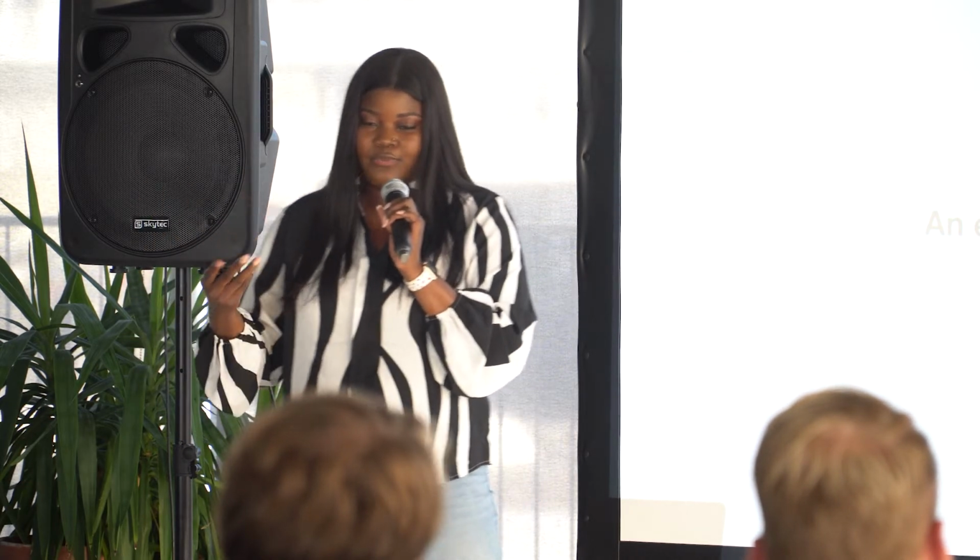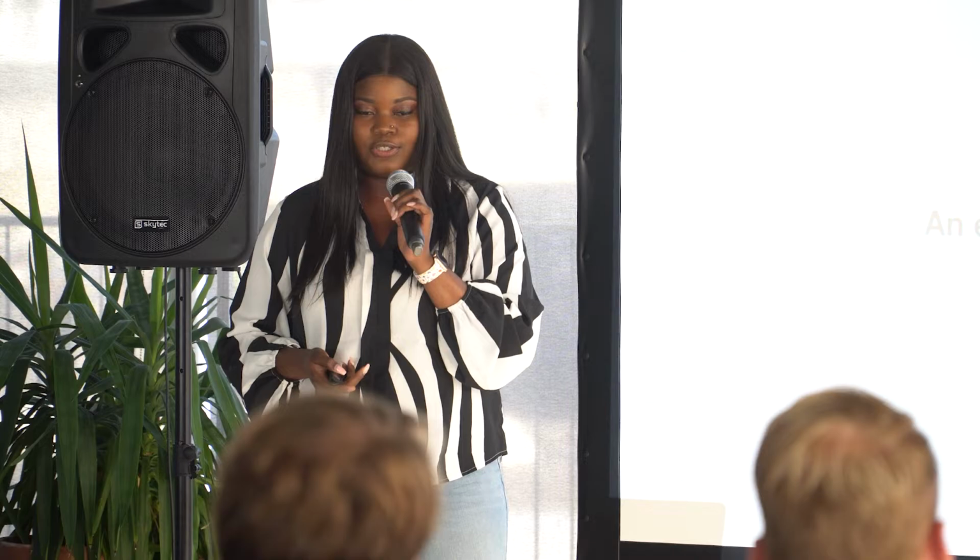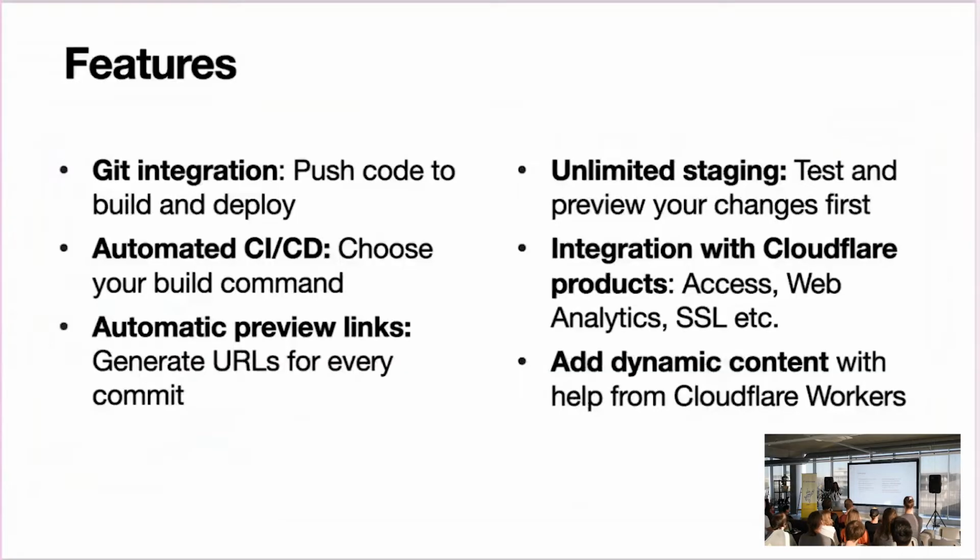So Pages allows you to deploy your static website, but not just that, it takes it one step further to allow you to deploy your full-stack application. Some features of Pages that I love is it has Git integration, meaning that you can push your code to GitHub and it auto-generates deployments for you once you have created your Pages project on Cloudflare Pages. So you have automatic build and deploy hooks set up. It also has automatic CI/CD integrated into your project.